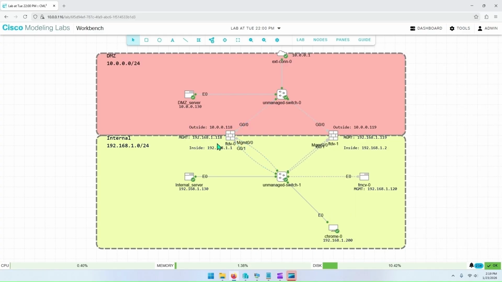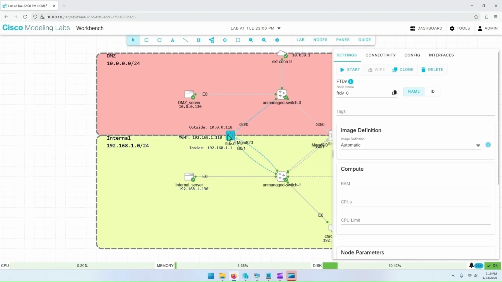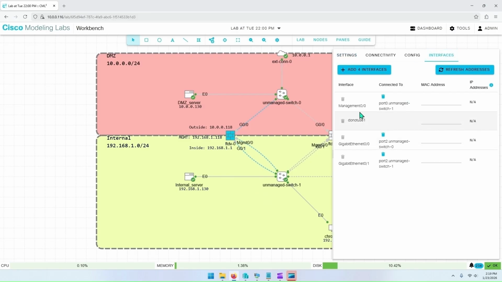We will need to add a high availability link between FTDv0 and FTDv1 for our HA pair. It's recommended to add a direct link, so we'll do that. If you click on the Interfaces tab, however, all of our interfaces are used except for the Do Not Use one.